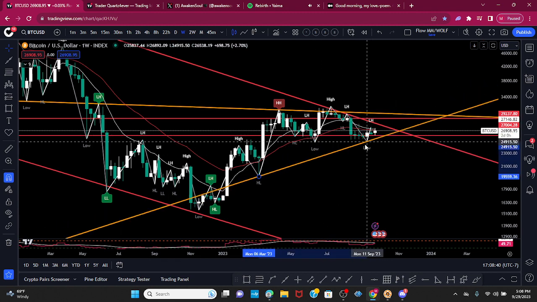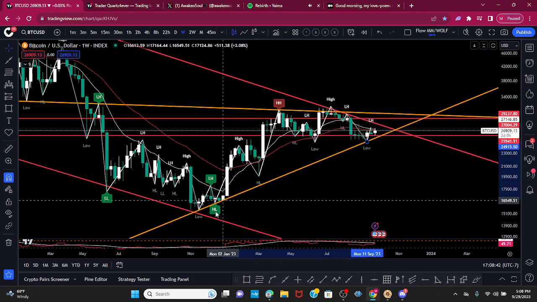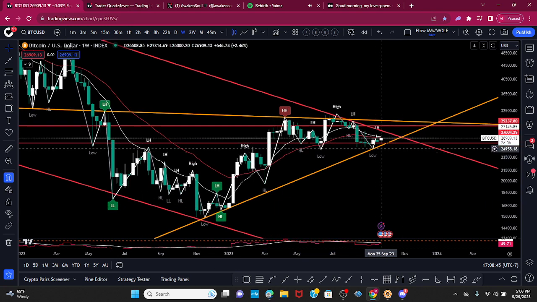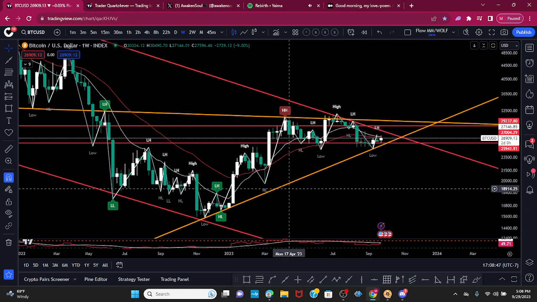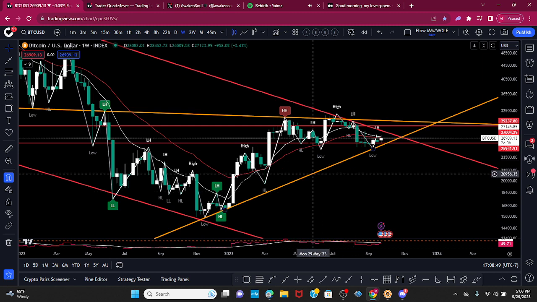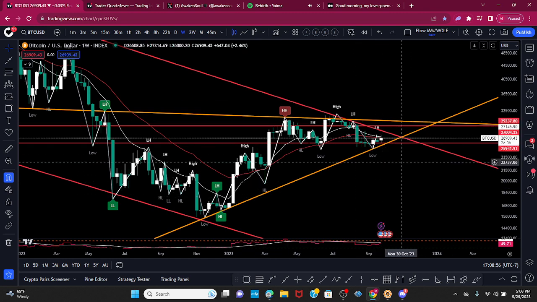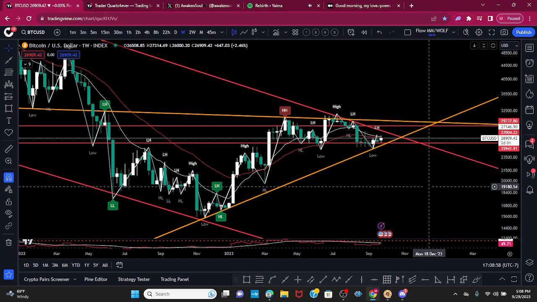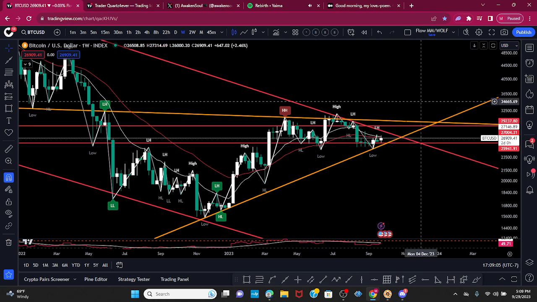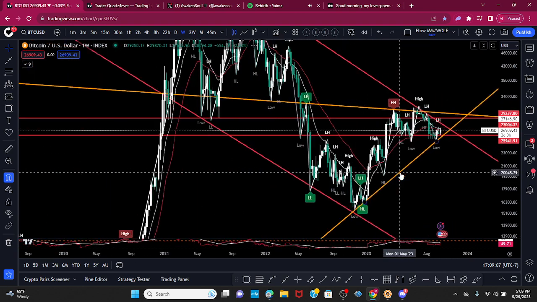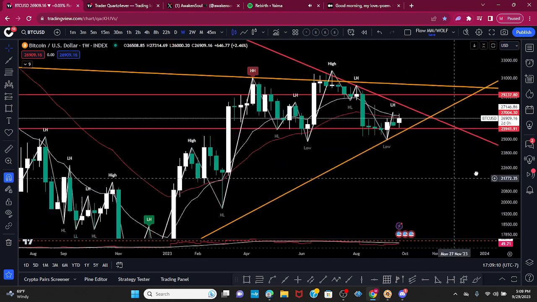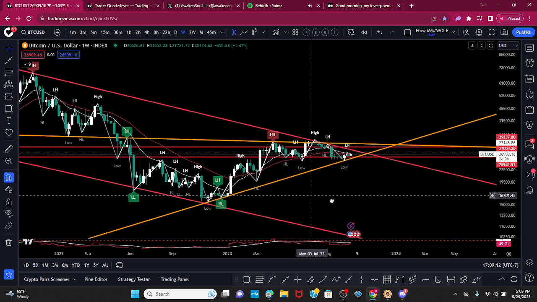I like to focus on price action. I connected this orange trend line here first, one touch, two touch, but then I said no, focus on price action. So I even do it. Remember, focus on price action and try to get your trend lines to go towards price action. Here we have just two weekly trend lines, not much of a pattern.